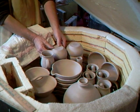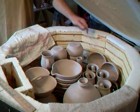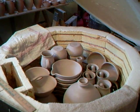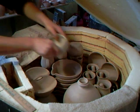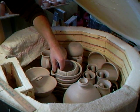Although I do this, occasionally you do have a casualty and one down below gets cracked. But that's just the way it is. I've got this little pot which I think will go there quite nicely.